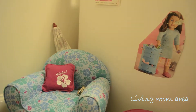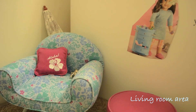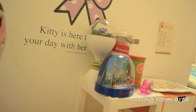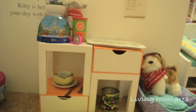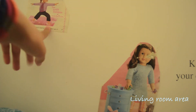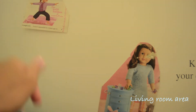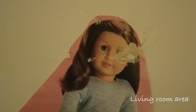Let's take a look at the other half of the room. For the living room, of course, first you have to have seating. We took Kanani's lounge chair and divided it into two to provide more seats. Looking over to the side, we find Julie's accessories. We changed up the design a little bit to try something new, but overall everything's still the same here. This used to be one of the first homes for Rachel when I didn't have any other dolls. We have two posters up that I used to have when I had a dollhouse here before — they have chairs in them which just look really cool and kind of bring out the character in the home.